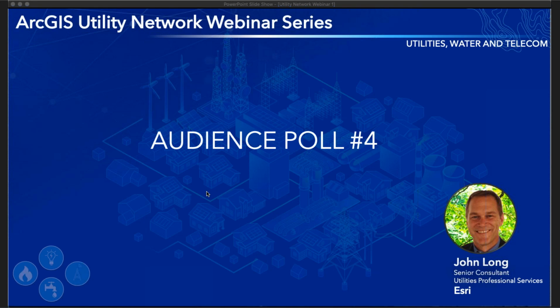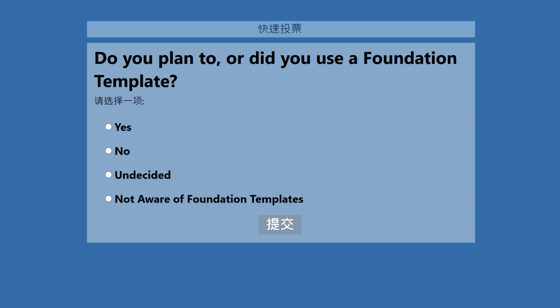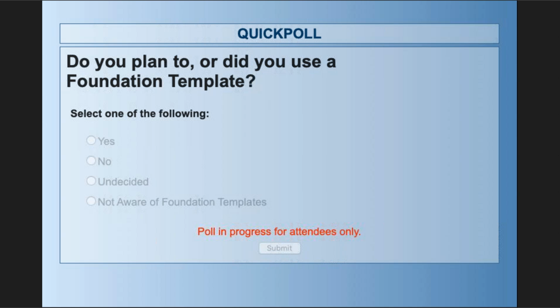So with that, let's open the next poll. Do you plan to use, or did you use, a foundation template? Yes, no, undecided, or you weren't aware that the foundation templates were available? As I mentioned, I'm really anxious to see these results, so let's take a look.